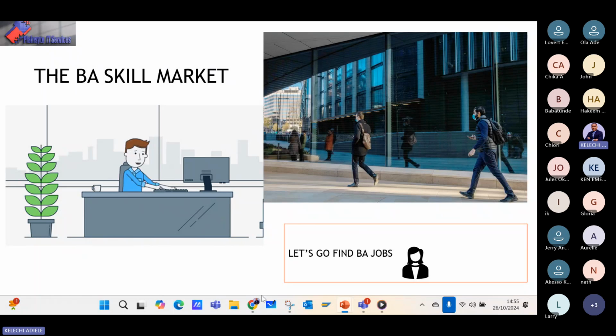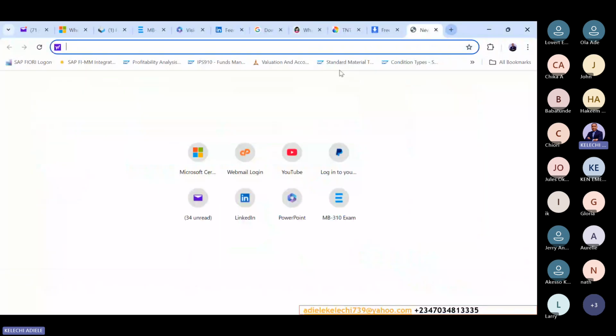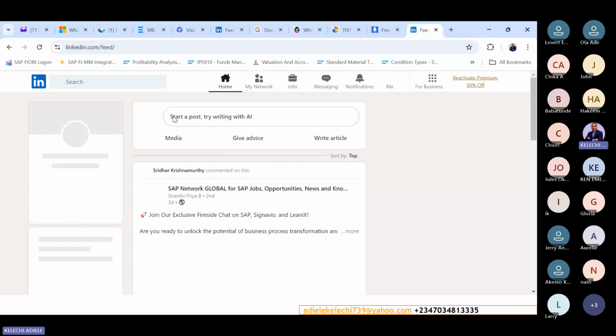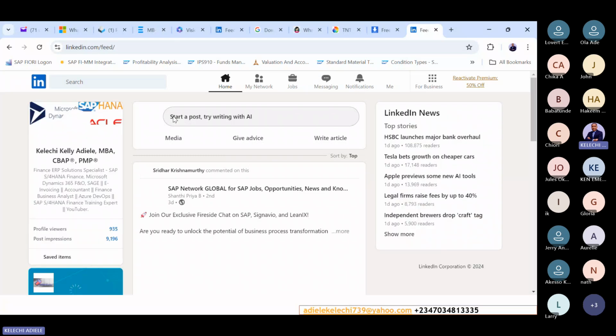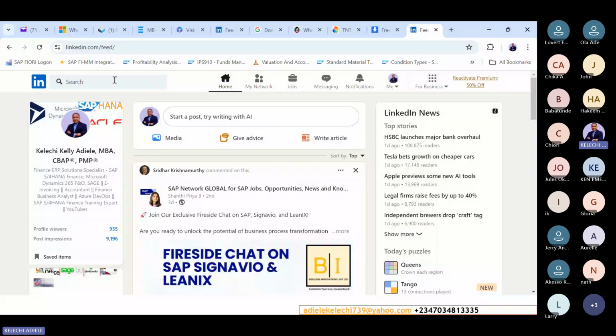So for example, I'm going to go to my LinkedIn and just check. We're going to see, some will provide you with the salary ranges. We're going to see what it looks like. And for those who do not have a LinkedIn profile active, please, it's very, very important that before the end of the session, if you're going to be part of this class, you need to have an active professional profile online, right? LinkedIn is a very, very good platform.